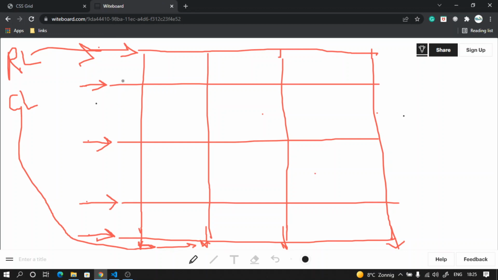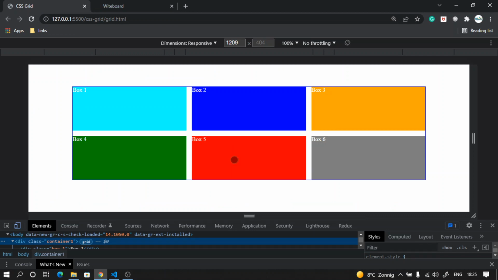So now we understand the row lines and column lines. So let's go ahead and try to move box 5 and bring it to the position of box 2. For that, we have to understand again in this picture what the different row lines and column lines are.